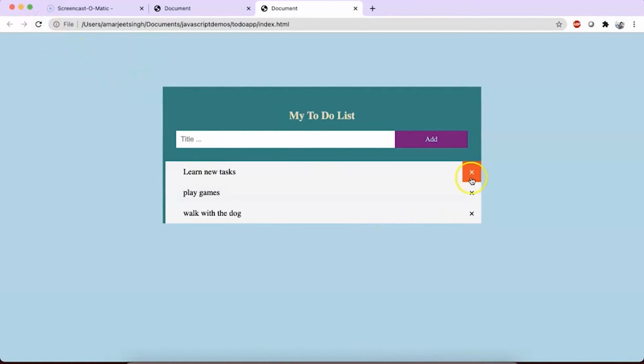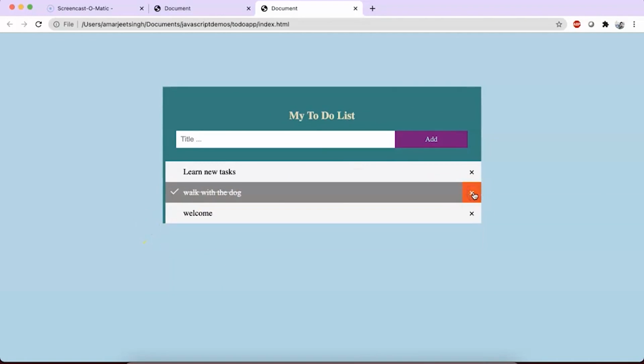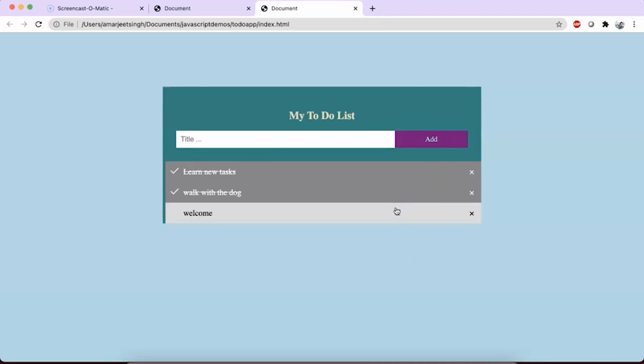So you can see now the cross bar automatically appeared with my application. Let me try to add another one called welcome. See, it is automatically getting added. The moment I click, you can see it is striked. That means it is done. If I click here, it's strike. Click here, it's strike. Add another. It's also working. Delete it. Click it again. It is unchecked or unstriked now. So guys, that's it. We are happy that we have finally finished one of our very important projects, which is a to do application.